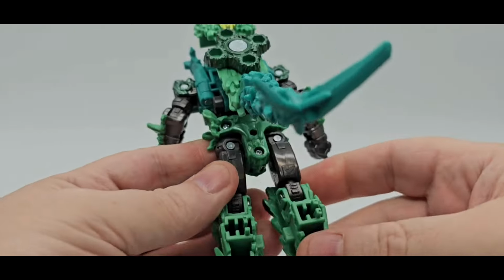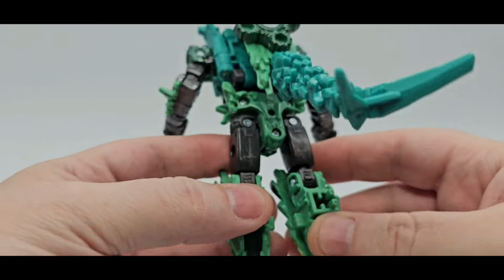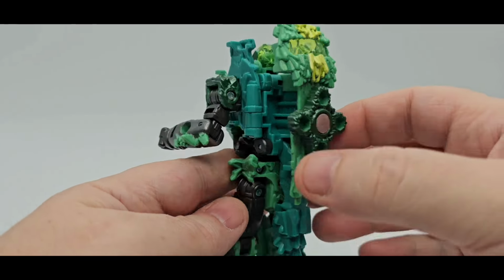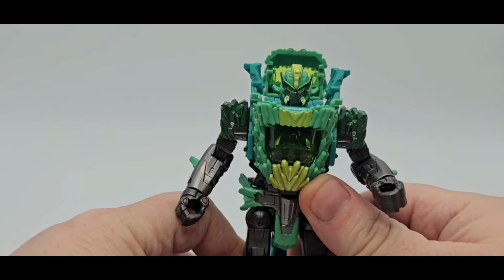You do got some waffles back here. Quite a bit of waffles in the back of the legs. So, yeah, not going to get away from that ever. This is metallic green painted as well. So, very nice. All right, so that is articulation for Shard.